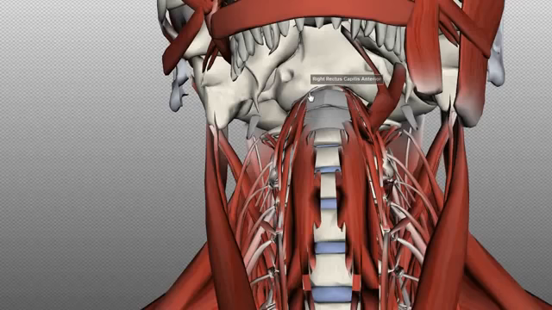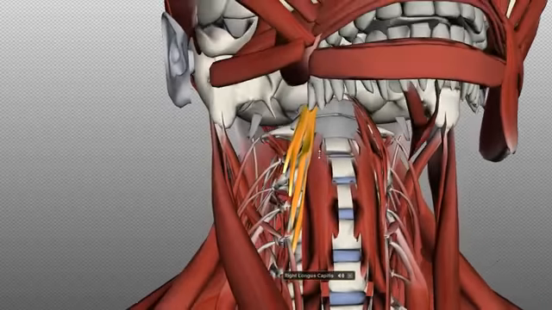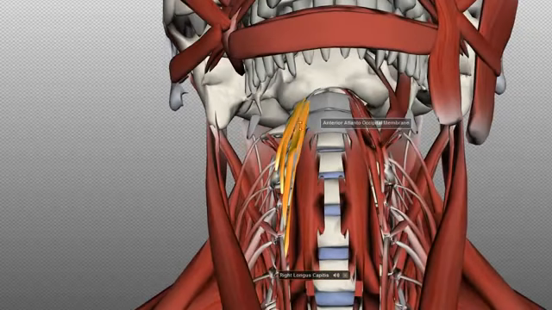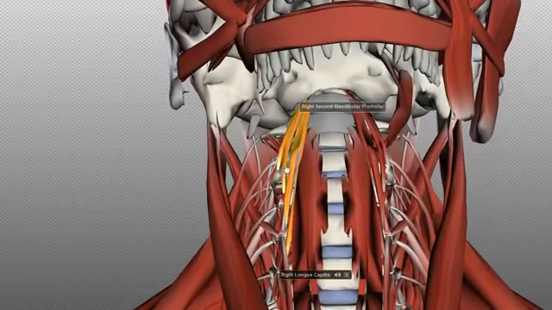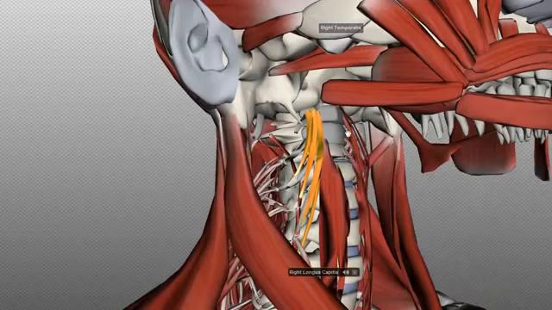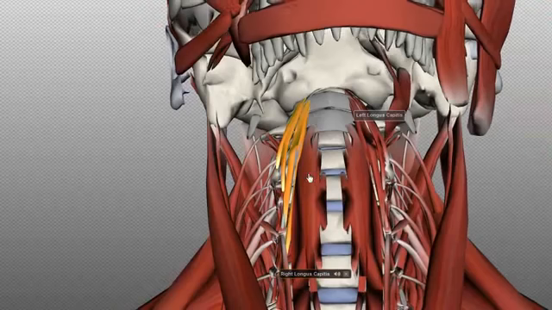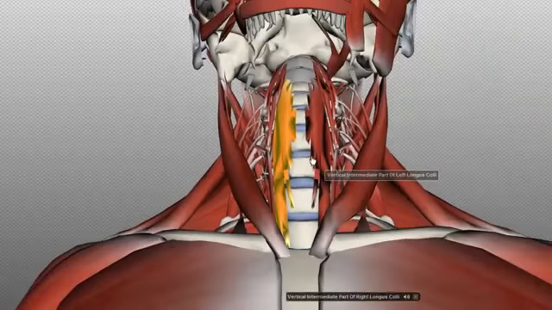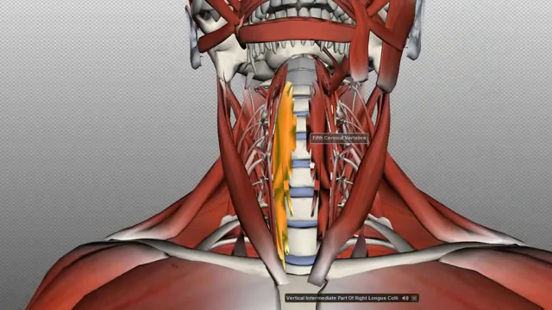So I'll just highlight that, and you can see that. So that's the longus capitis. So again, you can visualize the function of this muscle. Because they originate in the transverse process and insert here, when they contract, they bring the head downwards, so they flex the head. So that's the longus capitis, which flexes the head, and that's one of the prevertebral muscles. And then you've got this muscle here, which is the longus colli muscle. So what this muscle does is that it flexes the neck anteriorly.